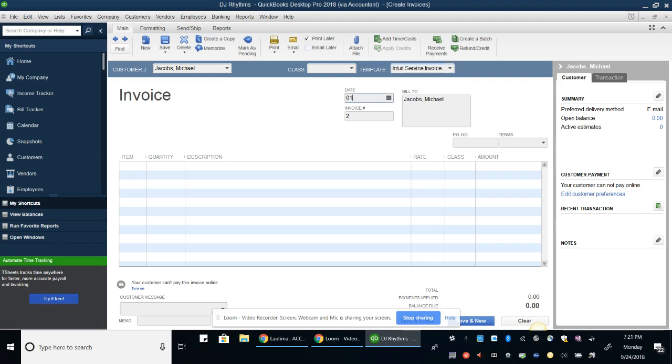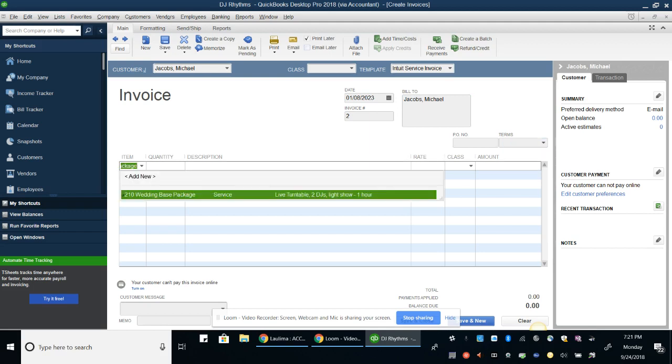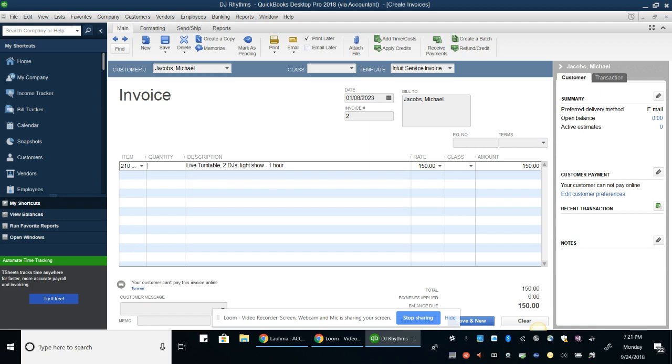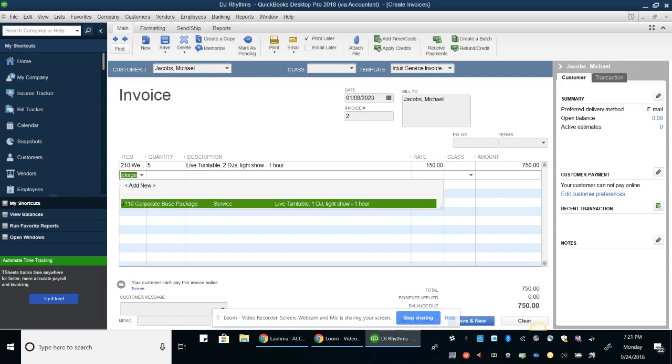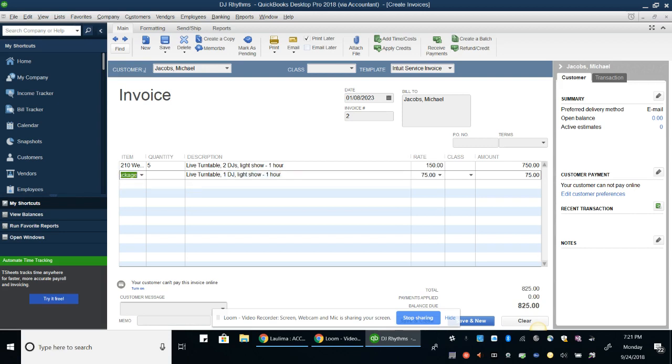Date 01/18/23. We won't touch invoice number. The next thing is the item, which is 210 wedding base package, quantity 5. Tab to the next line, item 110, quantity 3, tab.